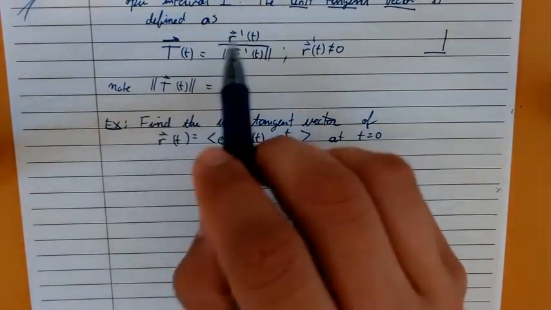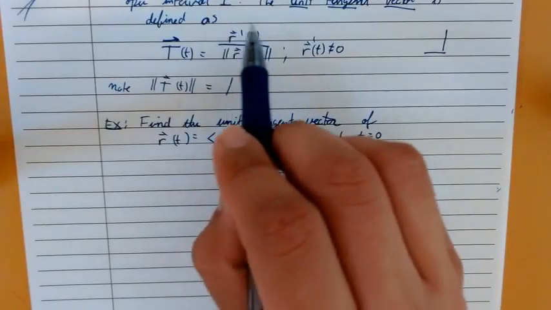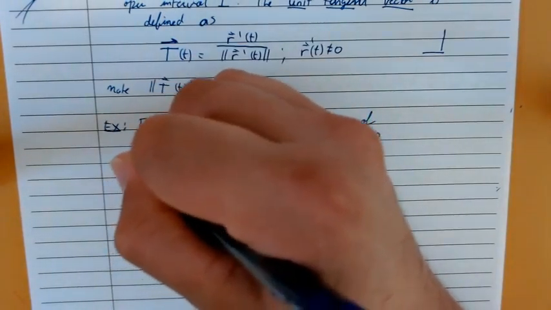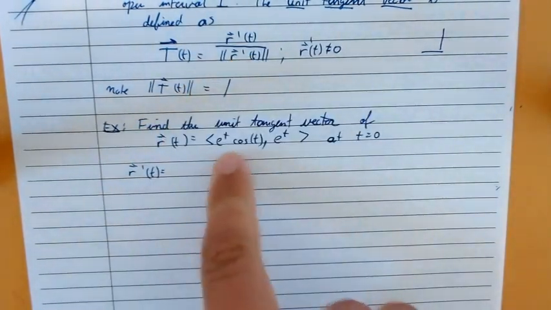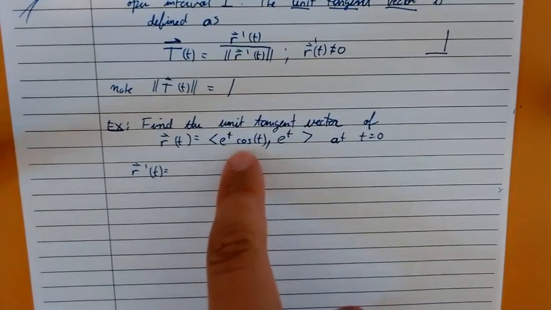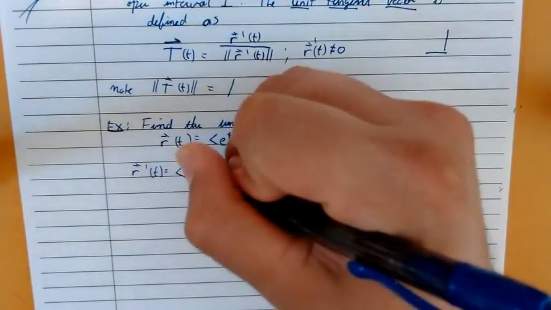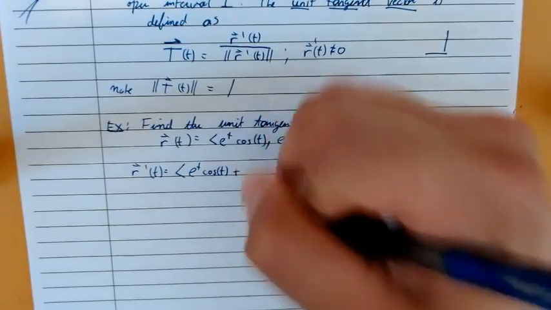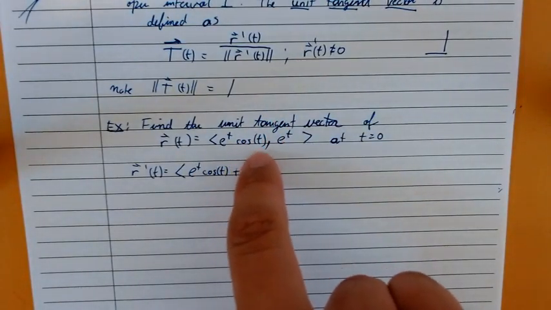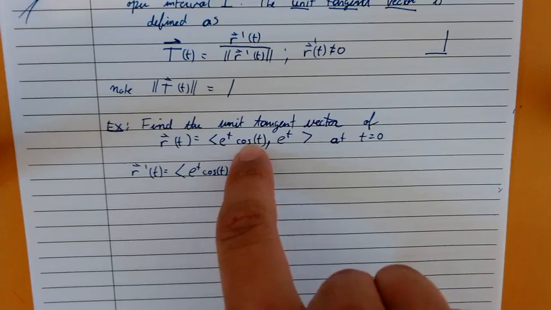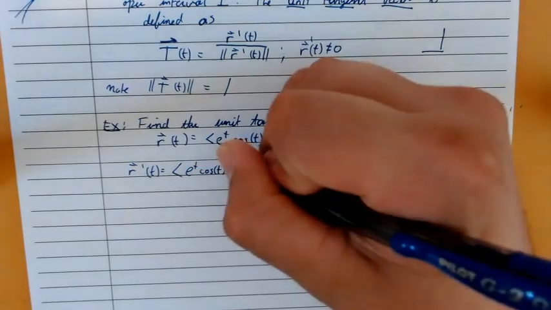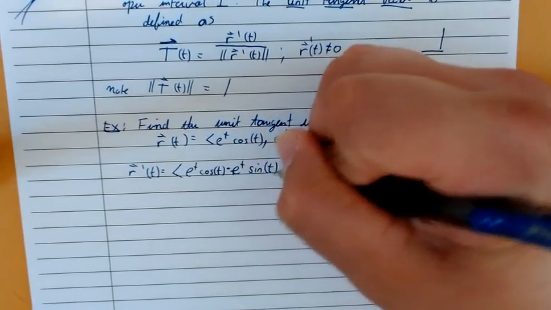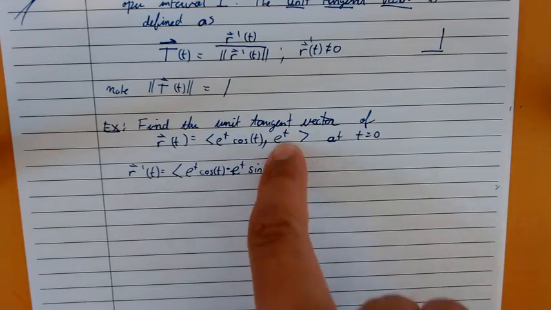All right, so we begin by finding the derivative of the vector-valued function that gives us the position. Let's find r prime of t. All right, well, that's done component-wise. Here you're going to need to use the product rule. Okay, so the derivative of the first part, e to the t, times the second part is the cosine of t, plus the derivative of the second part, the derivative of the cosine of t is negative the sine of t, times e to the t. So that's going to be minus e to the t sine of t. And then here the derivative of e to the t is just itself.